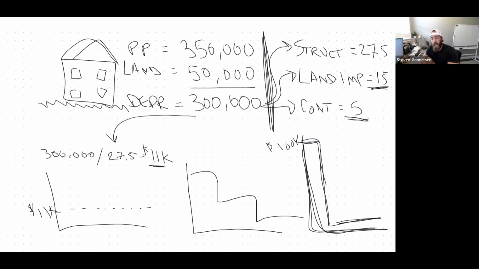Now, the big change that has come into play within 2023 is that bonus depreciation has actually dropped from 100% down to 80%. And so we wouldn't really actually be able to take this full 100, we'd be able to take about $80,000, which is still extremely beneficial.